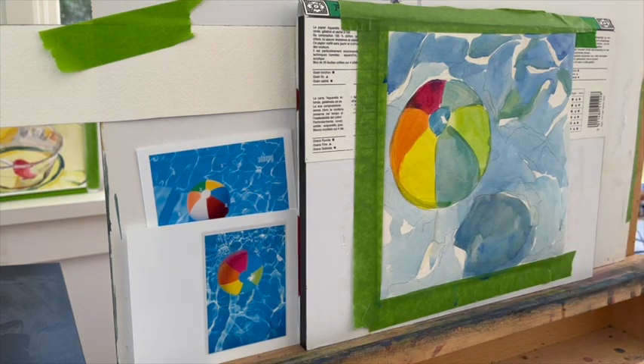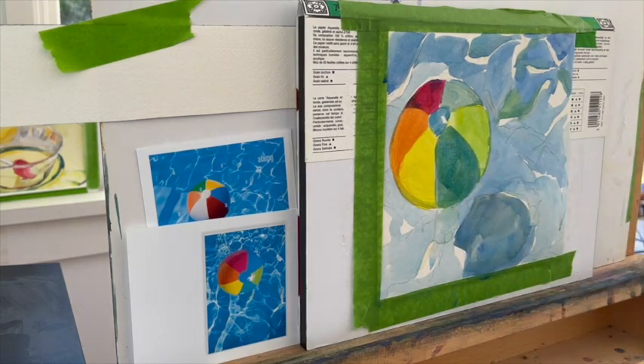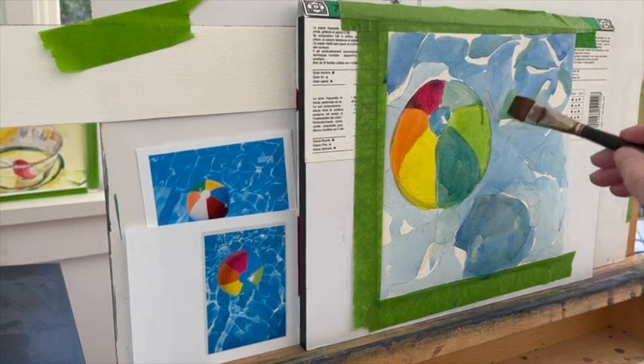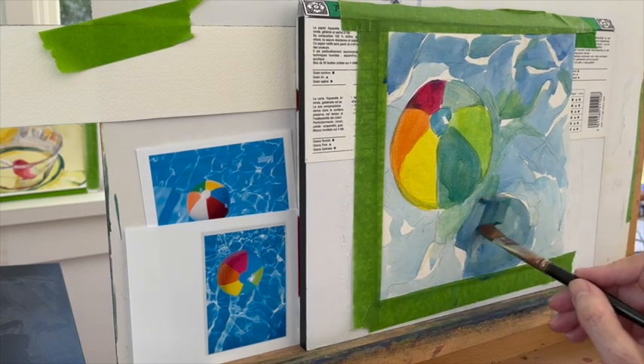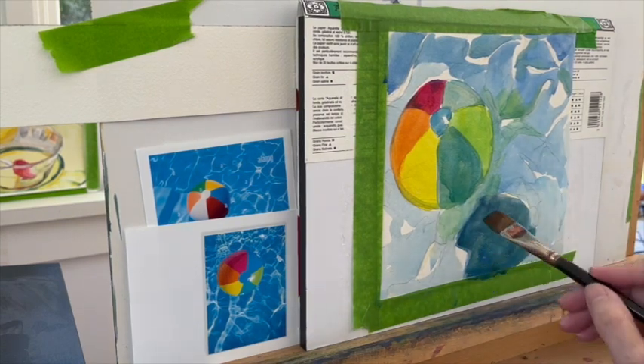You can see the ball almost looks like it's floating a little bit already. Now what I'm doing is putting a little bit of a second coat in some places, because I just want to pump up the color. It's not going to change the value — it's not going to change how light or dark anything is. Anytime there's something surrounded by light, there's going to be some reflection, so I threw a little bit of green in the water too, and there's that dark shadow.